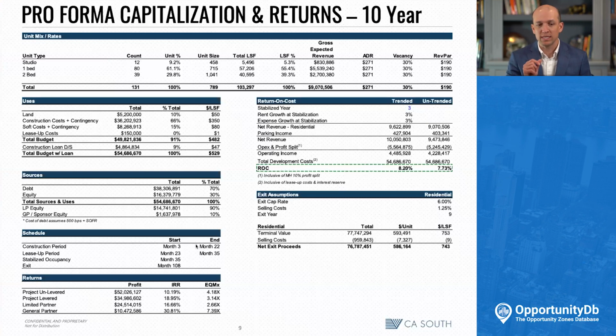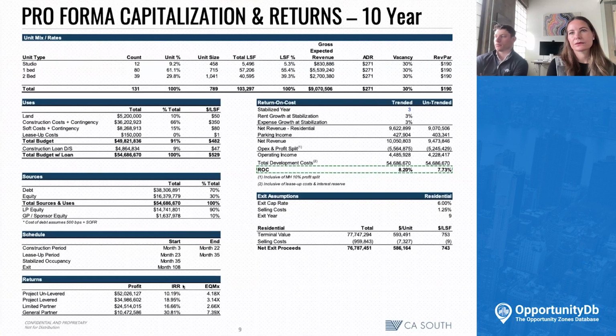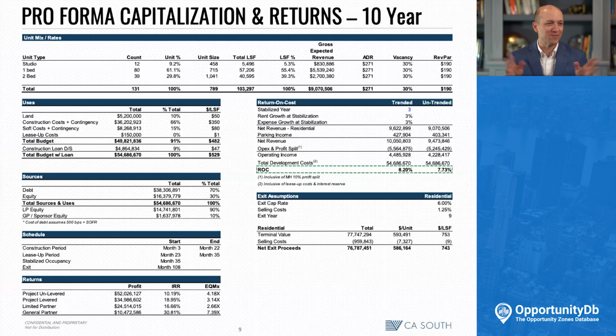The other part of the question was, what is the waterfall structure? Yes, Brandon can answer. So we're doing an 8% preferred return here, followed by a 12% IRR hurdle, and then a 15% IRR hurdle. Those follow with a 20% promote up to 12, 30% promote up to 15, and after that, it's a 37% promote. And your legal counsel, Jerry, did chime in that at this point, Meg and CA South are only looking for indications of interest in this development. This is not an official offering. That would have to be done through an appropriate offering document. Thanks for clarifying that, Jerry, as their legal counsel.